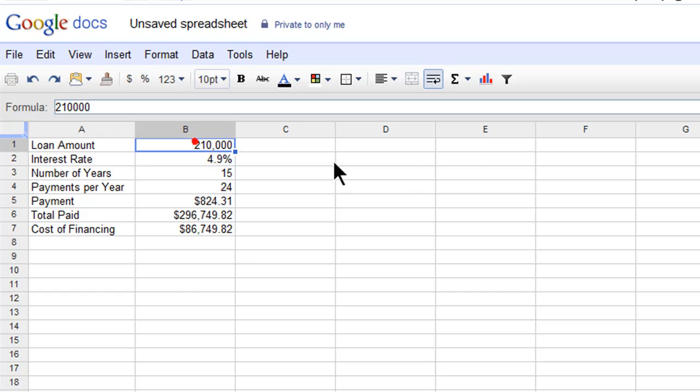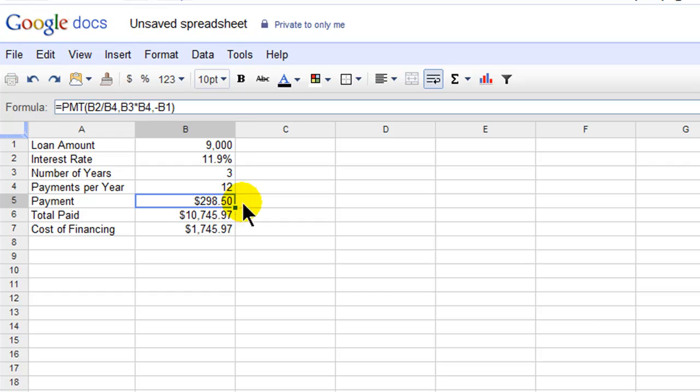I'm going to go ahead and modify it again, go back down to a smaller loan. So I'll do a loan amount of, let's say, 9,000, interest rate of 11.9%. Number of years, I'm going to go ahead and put down 3. Payments per year, I'll change that to 12. There we go. So my payment is calculated at just under $300.